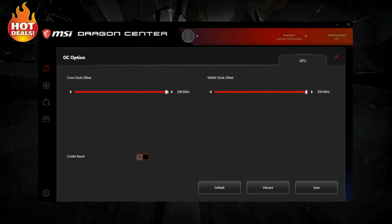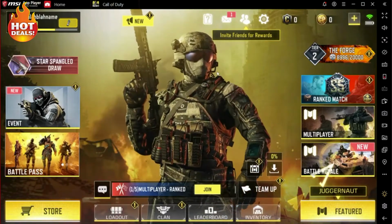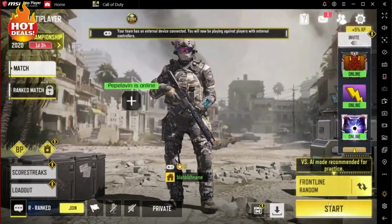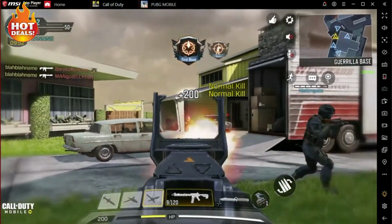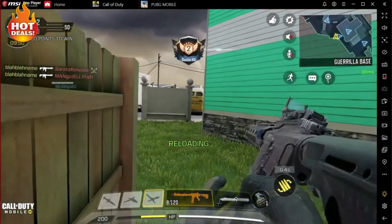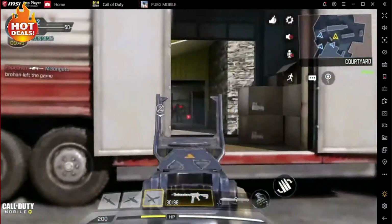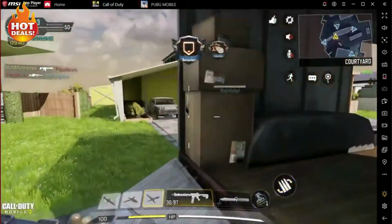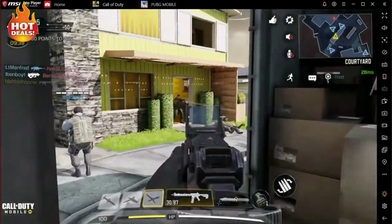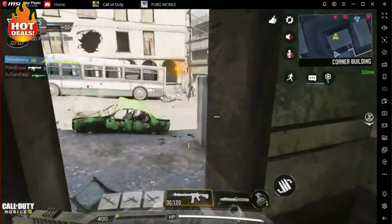But I think my favorite is the MSI App Player that they developed in partnership with BlueStacks. So in a nutshell, what the MSI App Player allows you to do is play any Android game right from the laptop. Well, actually, it lets you totally wreck everyone in any Android game right from the laptop, because you've got a bigger display, a network port, a gaming laptop instead of a phone, and of course, a mouse and keyboard.